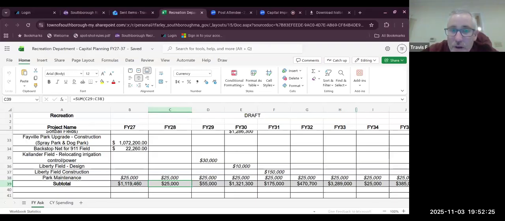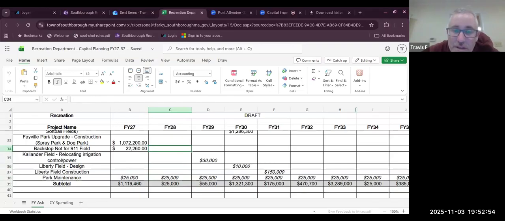And the only other one that is not related to Fayetteville, before I think Jason might have to recuse himself, is the backstop net for 9/11 field. 9/11 is a DCR owned field. We lease that field from DCR every year, but we do have an 11v11 turf field, soccer and lacrosse, that is obviously very heavily used in the spring and fall.